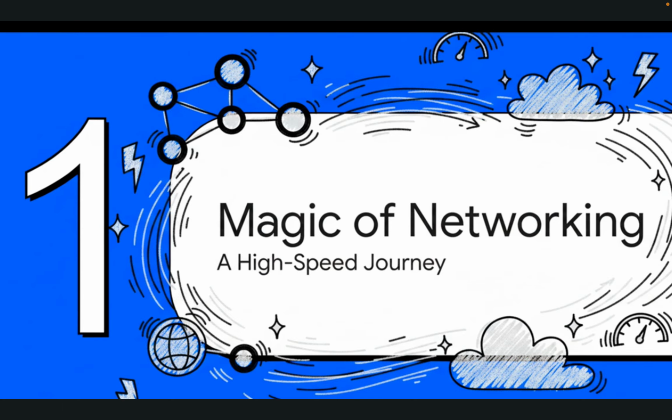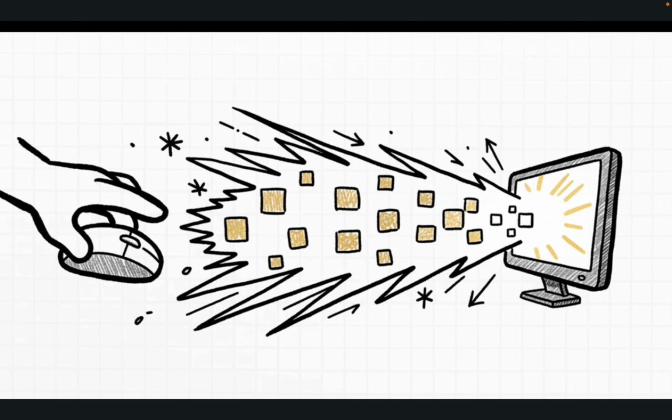Section 1. The magic of networking. Let's get right into it. Seriously, it is mind-blowing that everything we're about to talk about happens in just milliseconds. It's a high-speed journey triggered by a single click. In fact, right now, as you are streaming this very explainer, this high-speed process is actively working for you. Your device is constantly routing data packets and reassembling them perfectly so you get a smooth, uninterrupted presentation. But for that to happen, your device needs to know exactly where to look.